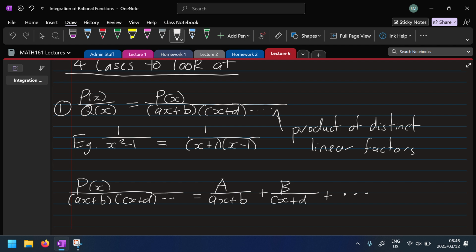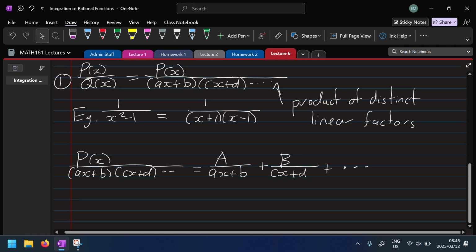Now, if you wanted to integrate the original, that's difficult. But these terms integrate to the natural log, because it's 1 over x. So this one that's given can be very complicated looking, but once we split it up, integrating that, we just get the natural log. We know it already. You can just write down the answer. So that's case 1.